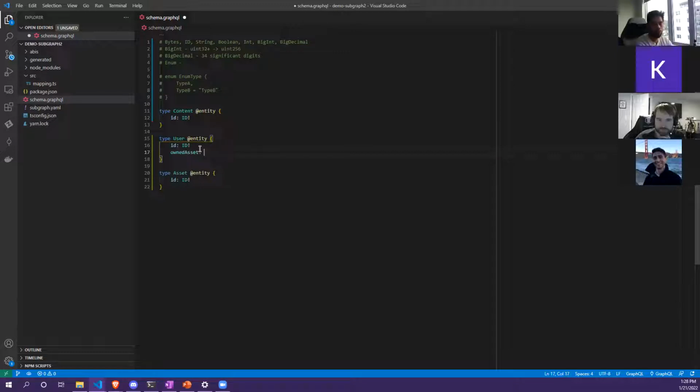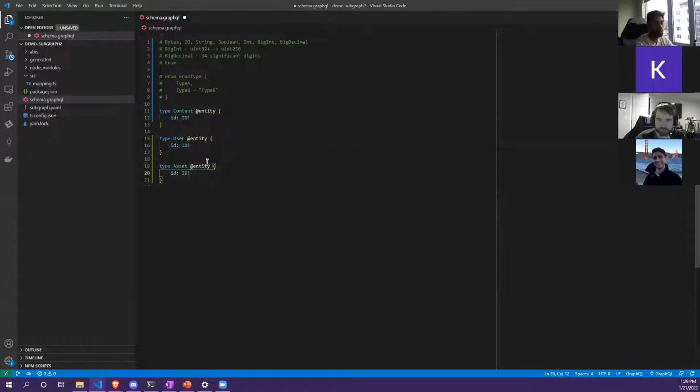If each user could only have one owned asset, we would define it like this, and asset owner user, like that. So what this essentially means is that this user can own one asset, and this asset can be owned by one user. That's how you would define a one-to-one relationship.